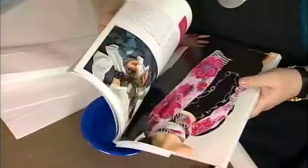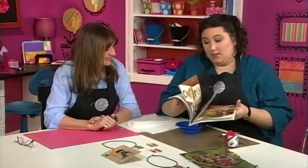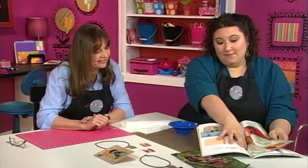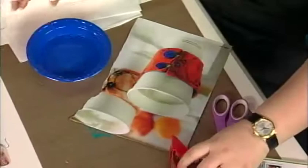And I'm just going to flip through this pretty magazine with these gorgeous images, and find a random image that appeals to me. I like this one. I'm going to go ahead and tear out that page in the magazine. So I just rip it with abandon. And then I'm simply going to take a piece of regular old packing tape, nothing special about it.